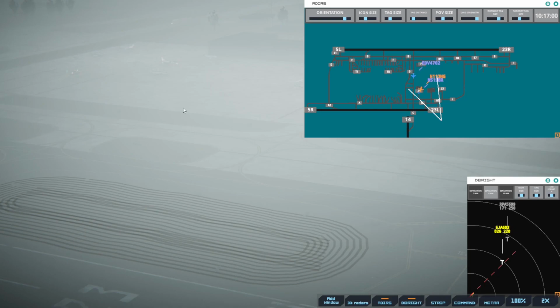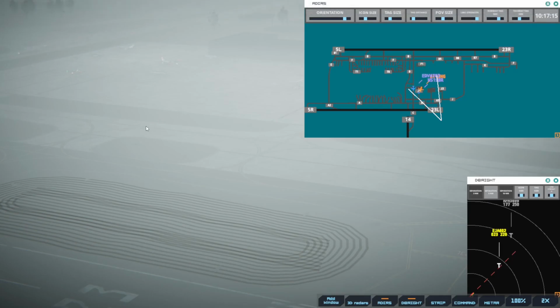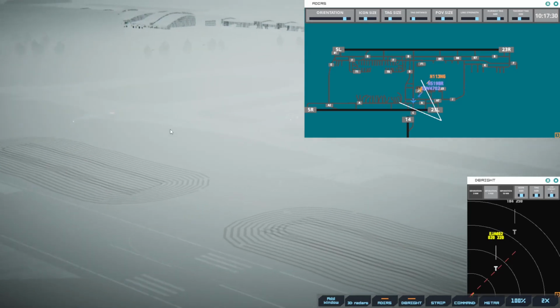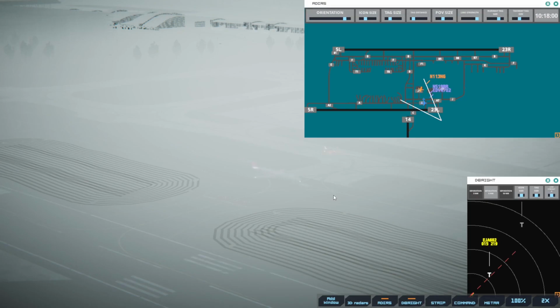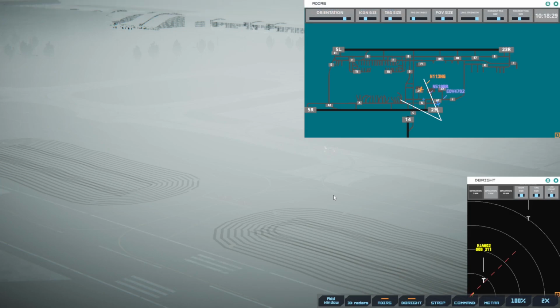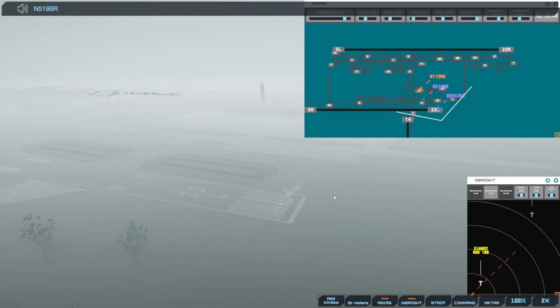Raleigh ground, November 5-1 Nina Bravo Romeo ready to taxi. November 519 Bravo Romeo, runway 23 left. Runway 23 left. November 5-1 Nina Bravo Romeo. Let's see. November 519 Bravo Romeo, hold position. Hold position. November 5-1 Nina Bravo Romeo. Endeavor 4702, runway 23 left, cleared for immediate takeoff. Upon reaching altitude 500, contact departure. Runway 23 left cleared for immediate takeoff upon reaching altitude 500. Contact departure. Endeavor 4702. 519er Bravo Romeo, continue taxi.